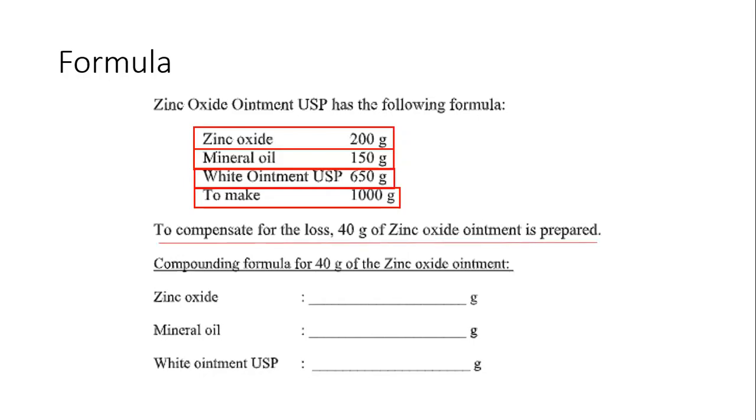At the end of this list, we see that all of these amounts listed above are to make a total of 1,000 grams. However, for our prescription, that is far too large of a quantity. Although our prescription only calls for 30 grams to be dispensed, we will compound a little extra to account for loss while preparing the medication. The total which we will be calculating and adjusting the formula quantities to is a total of 40 grams.